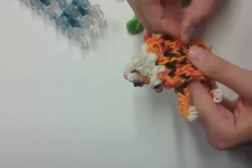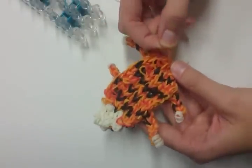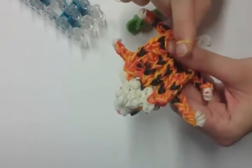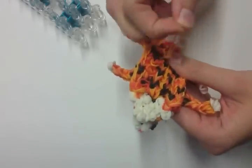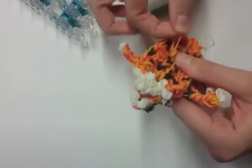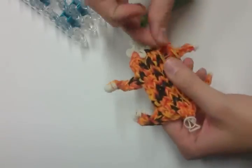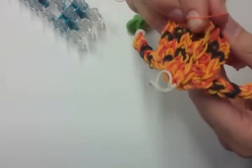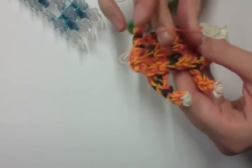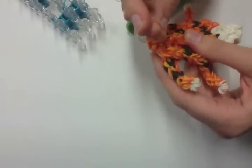All right, so once they're all pulled through, I'm going to grab this mango band at the bottom, put your fingers through it, then grab the next mango. Fingers through, grab the next. Fingers through, grab the next. Fingers through, grab the next, where are you? There you are. And grab the last one, and then we're going to go down and grab the orange bands. Orange, it's okay if they're a little bit twisted up, because this is going to be underneath and you're not going to see it, so it's okay.